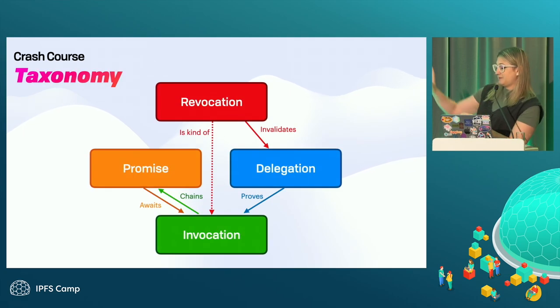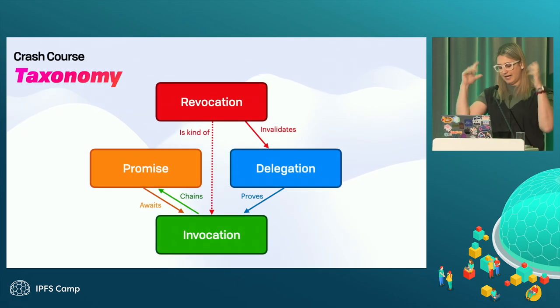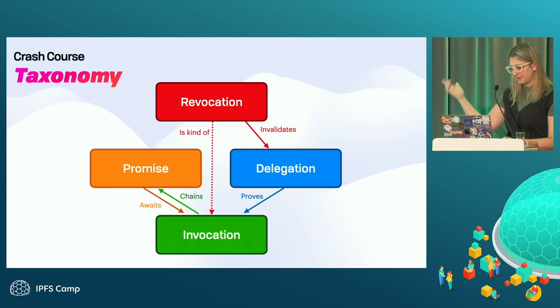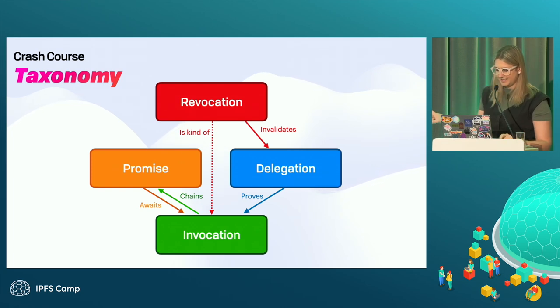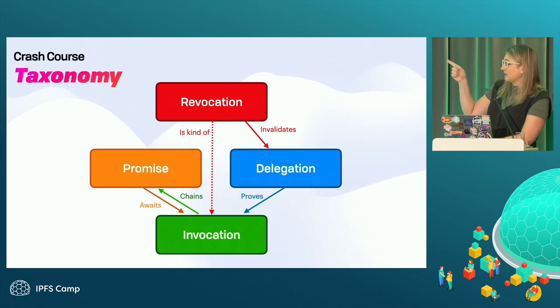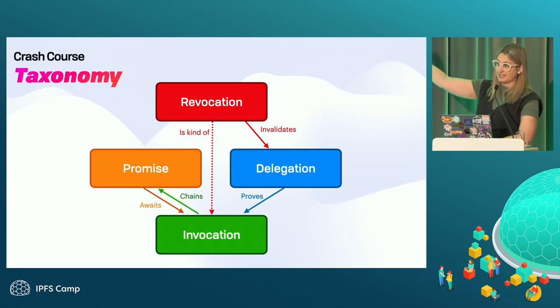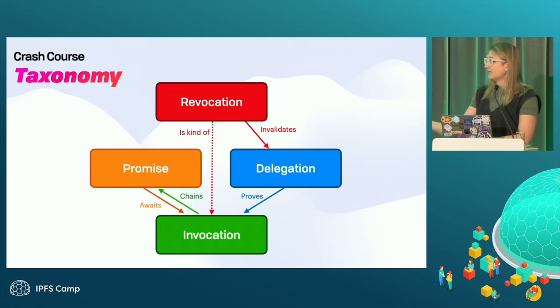We're going to talk about a few of these pieces today. So just to give you a very high level understanding of how everything fits together, and then we'll dive into these in a little bit more detail. For anybody that's been using UCAN for a long time, delegation is where we started. So that's passing certificates between people, delegating authority without handing off the key.